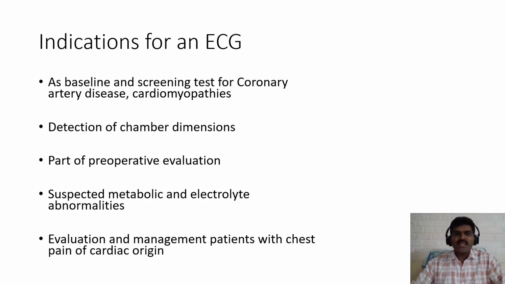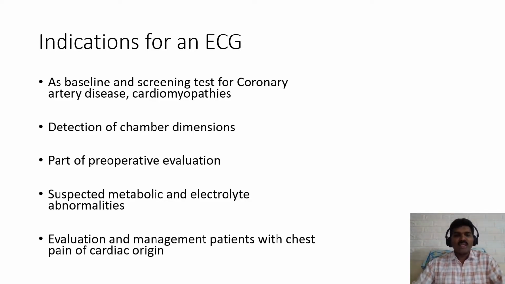A baseline and screening test for coronary artery disease and cardiomyopathies, usually as a part of a routine medical checkup. Detection of chamber dimensions, ECG is one of the methods used apart from 2D echocardiography. As part of preoperative evaluation, most of the patients over 40 years of age, before going for any surgery, will be evaluated using an ECG to look for any underlying cardiac diseases. Suspected metabolic and electrolyte abnormalities: a huge number of electrolyte and metabolic abnormalities can be detected using an ECG because the electrolytes are involved in the action potential of the heart.